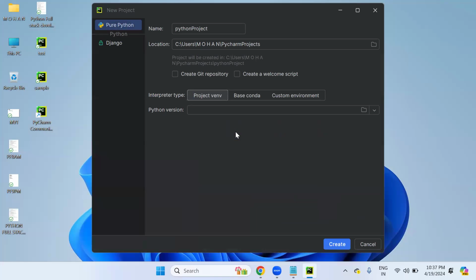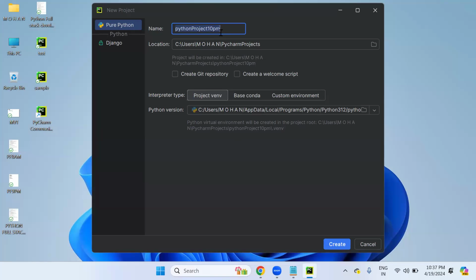Project means a Python project. In PyCharm, once we create a project, in that project we can create many .py files. I'm selecting pure Python on the left-hand side. The project name I'm giving here is Python project 10 PM. This is my project name.